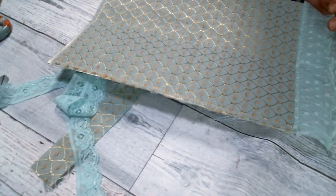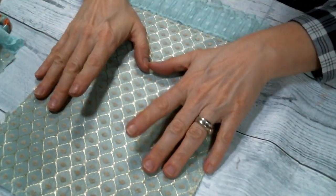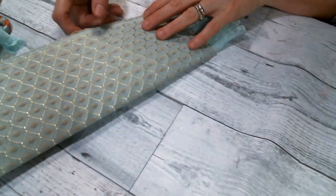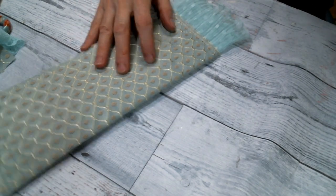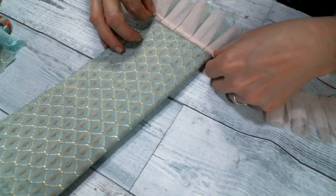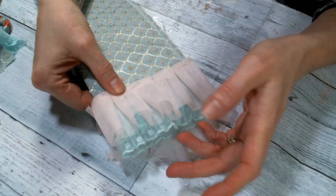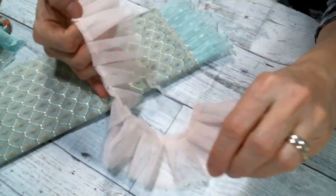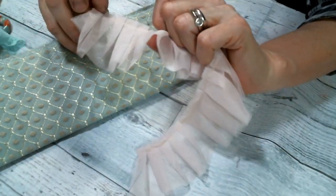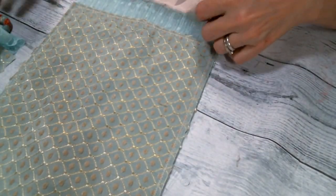So that's so cute! Let me set that over to the side. I'm using all my Angel Dream Crafts goodies, but I thought this pink pleated tulle trim from Angel Dream Crafts would be pretty on the bottom and peeking out on the front. It's a soft pink and I love how it looks. This is all I have left because I use it on everything, but I had just enough to go around — so let's go ahead and put this on.